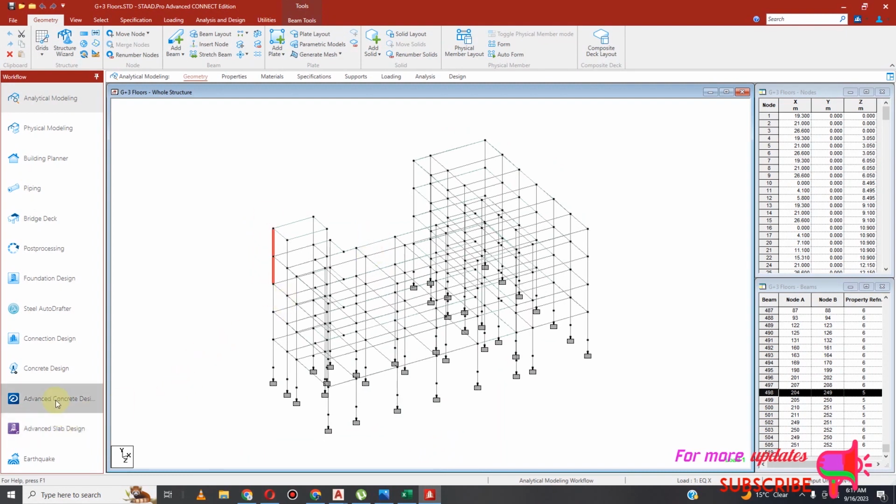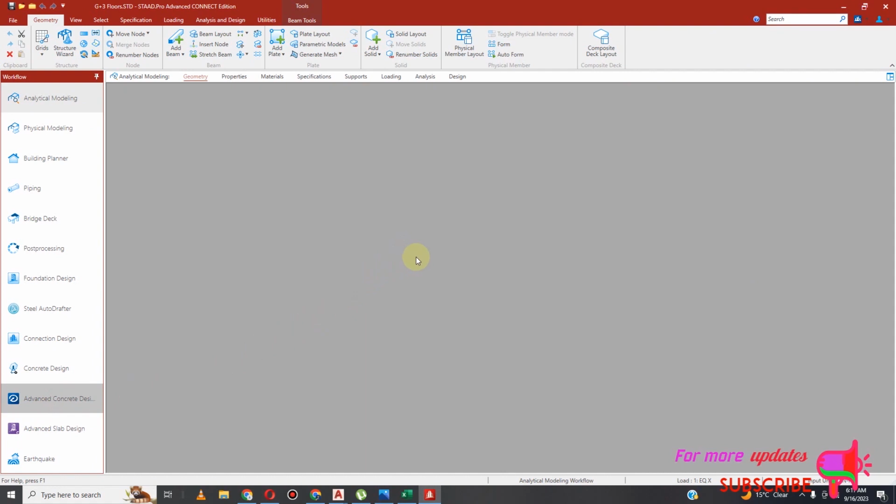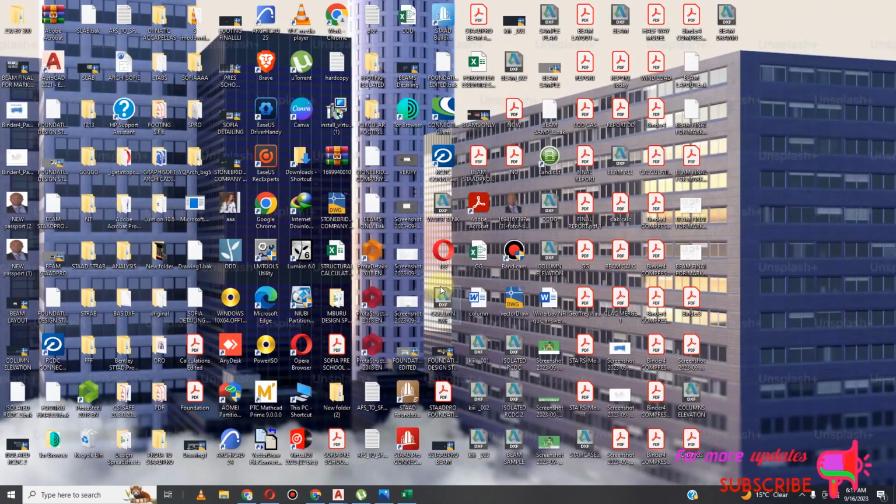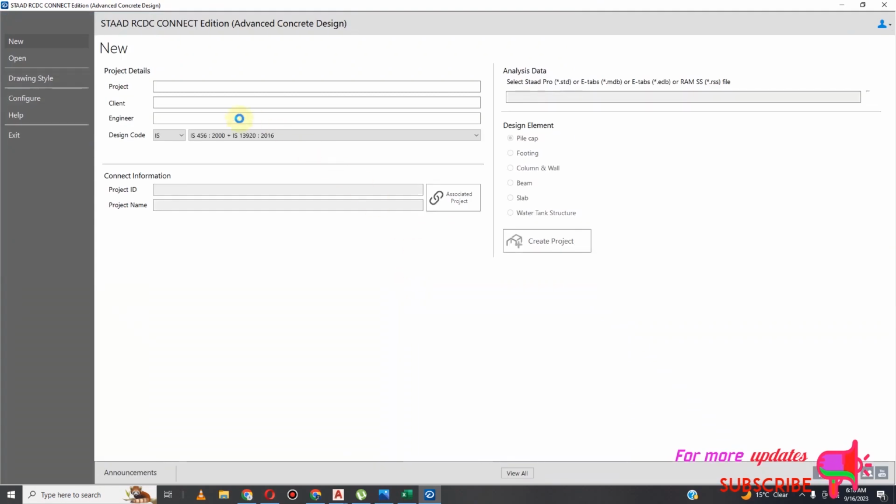So we'll do to RCDC. But it will still pass because obviously you say the column for your stairs and the water tank should be bigger.